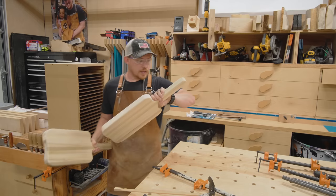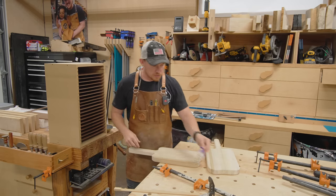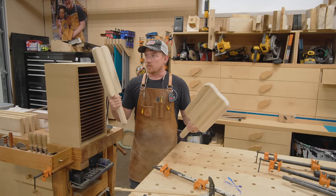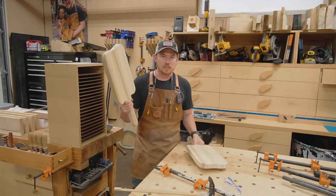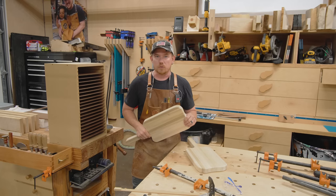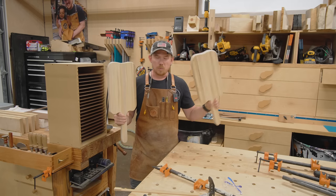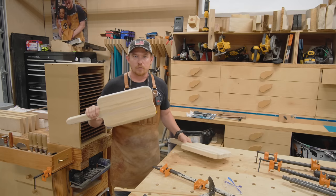It is 5:48 PM and I came into the shop about 10:30 this morning and took an hour-long lunch break. All things considered, I'd say this was a productive day. These are basically like two caveman ping pong paddles — picture cavemen doing that with rocks. Since they'd be using rocks because ping pong balls hadn't been invented yet, they're probably going to dent the crap out of these, so Osage Orange would have been a better choice than poplar. But hey, this is a good use of basically trash — all these pieces of wood were just the waste material from the rabbets I cut out for the stool build. A usable project from trash — I'll sign up for that. I'm going to a wedding this weekend and I'm most likely going to carve the bottom of these tomorrow — one will have the last name of the bridal party and the second will probably have something like 'leftovers are for quitters.'